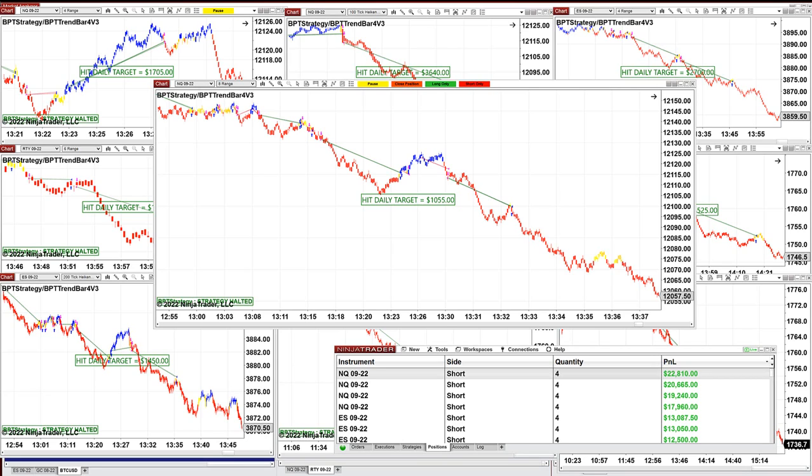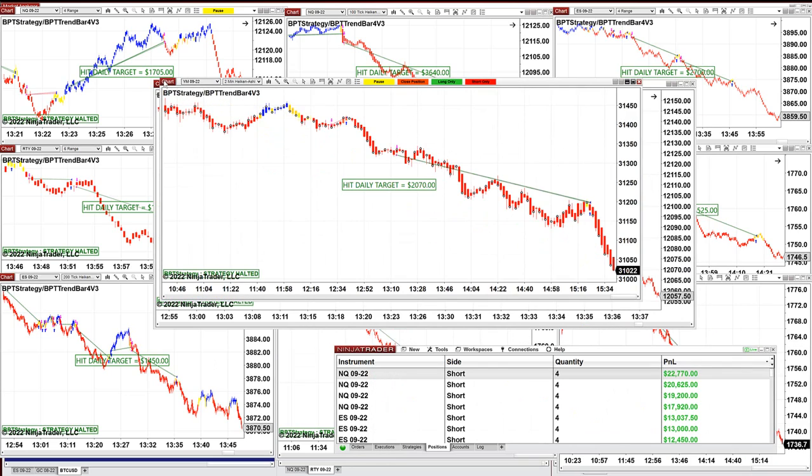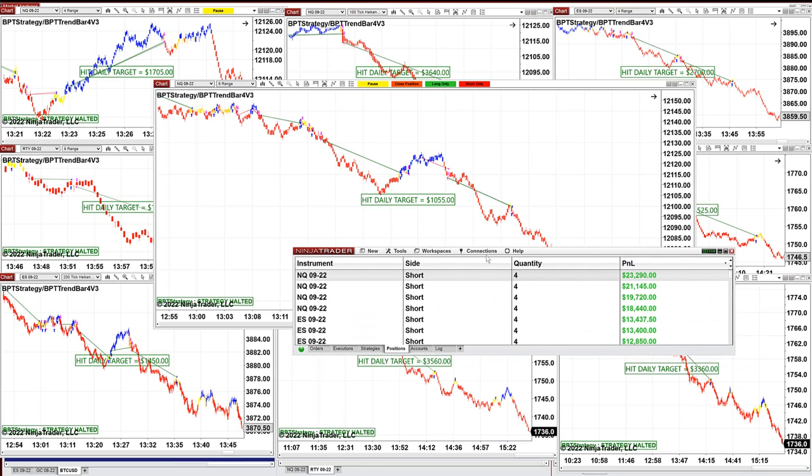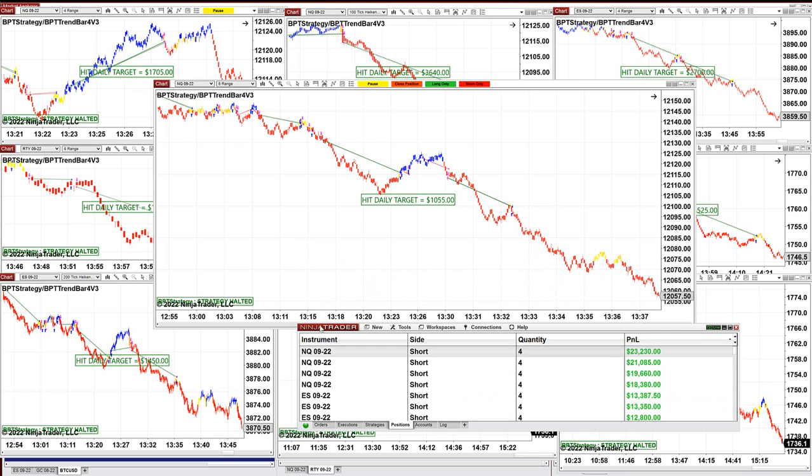As an example, this is the system where, without the trailing stop, the system decided to exit in here on the YM 2 minutes, and it was 2070. So there is both directions. You can override the auto trade, you can have the auto trade close the position, and sometimes if you let the auto trade itself, as we see from the controller here, you wind up, maybe if the market is trending, with a little bit more. When the market is not trending and you have a couple $1,000 profit, you don't take it, maybe it's going to go against you. So this is something we teach you free when you become a member.